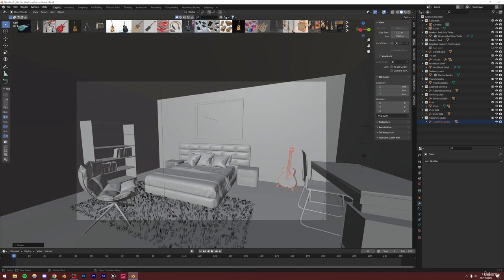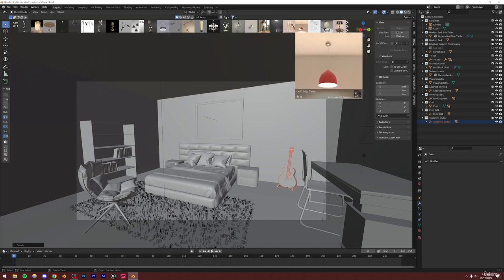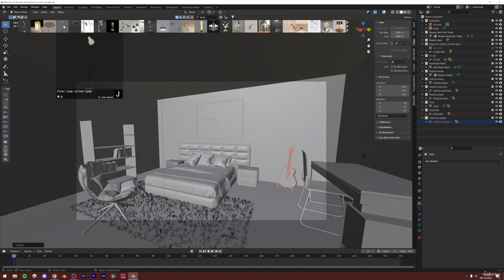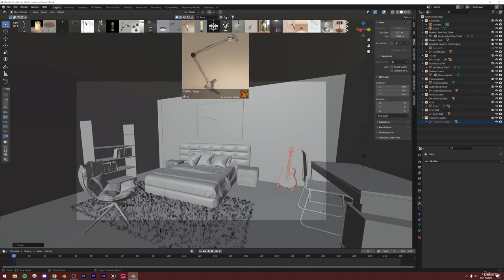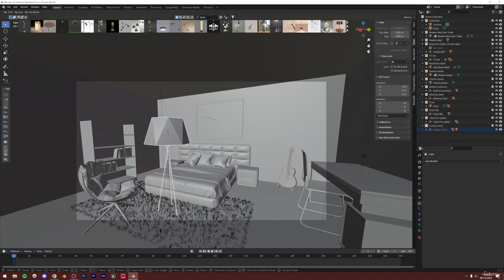So let me add some plants. Let me first add a lamp, and then we're going to add plants. I want a very thin and simple lamp. How about that? Maybe something like that. So I'm going to be adding that luxury lamp right there. Now it is not exactly simple, which I mentioned earlier, but I think it looks good, and that's what matters. So let me add it right there.